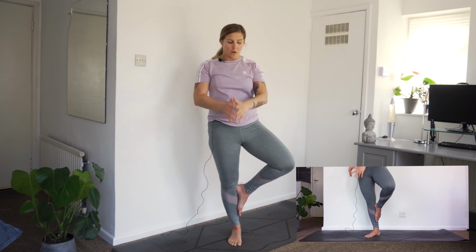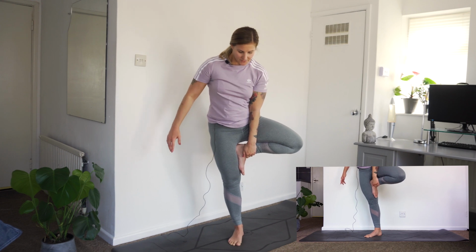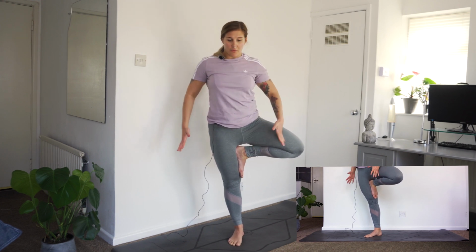So if you go for the second or third option, it's crucial not to place the foot on the knee joint, because then if you press too much, it's not very good for it. So it's either below or above the knee. Find an equanimous mind here and stay, or bring the left foot to the inner right thigh. Press the foot and the thigh together. Stand tall and root down the standing leg.